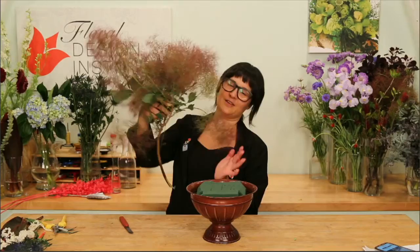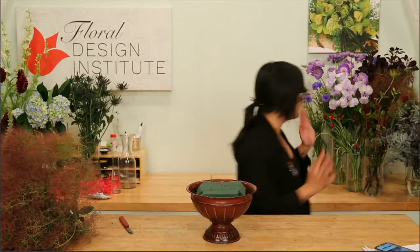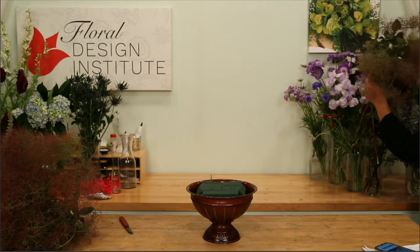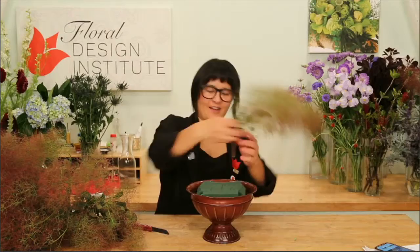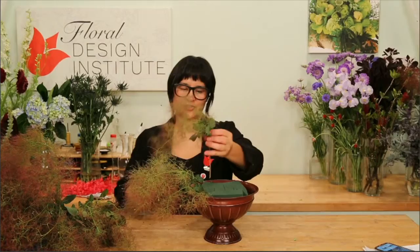Okay, let's talk about this for a second. This is Smokebush, and how fabulous is this? Okay, all right, I have to find the perfect pieces. Oh, Leanne, this one is gonna be very, very hard to design backwards. But you're such a pro. You got this, Marisa. Well, what I'm trying to attempt today is inspired from Scott from last week. He's like, what about a masculine best bow? Well, Scott, here you go. This is going to be more on the masculine side. Okay, so let's see how this all comes out here.